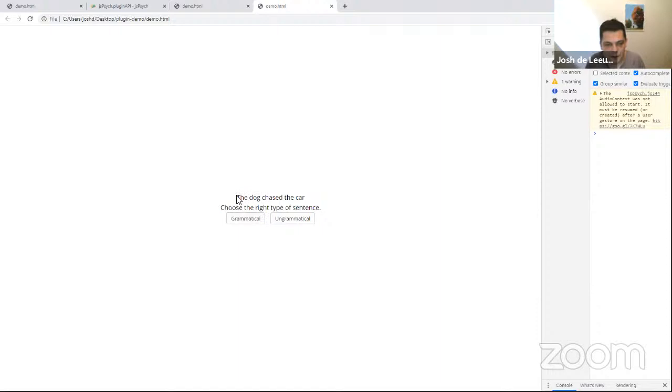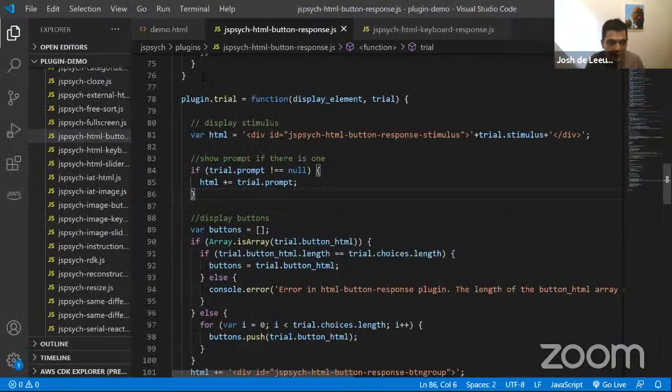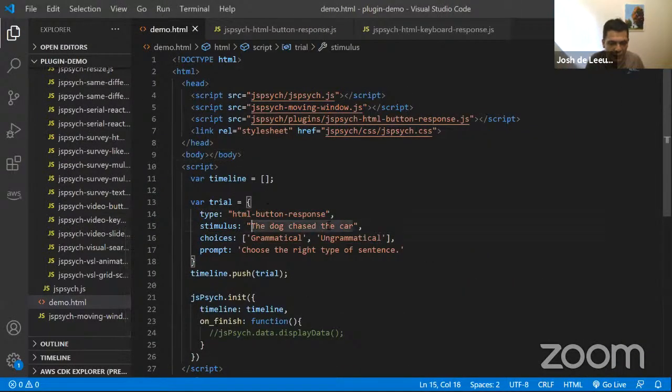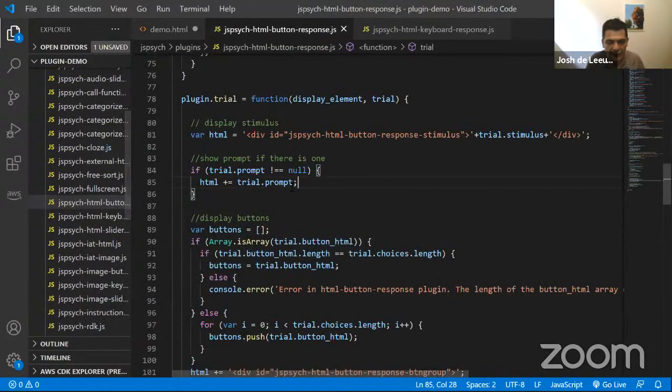And if you're not happy with the default CSS here, like everything's pretty close together, you could modify that by changing the CSS in the experiment, right? You could say, oh, I want this to be a paragraph, and I want to add some style to do that. But you could also do that directly in the plugin file if you thought it made sense to modify it there.